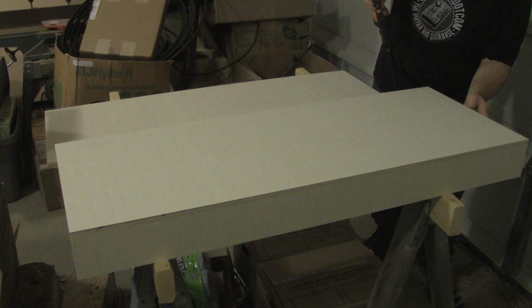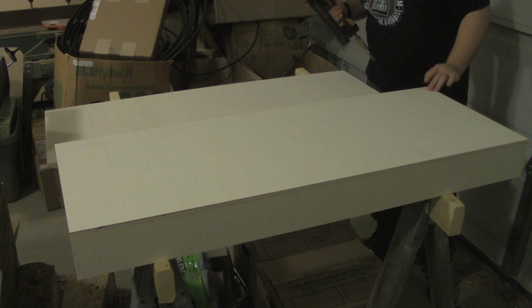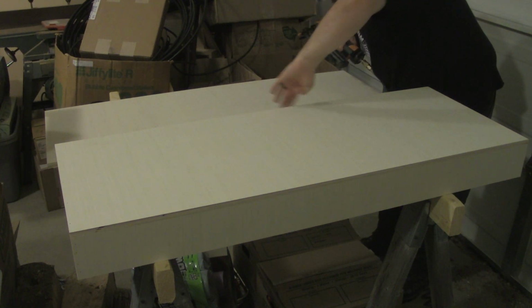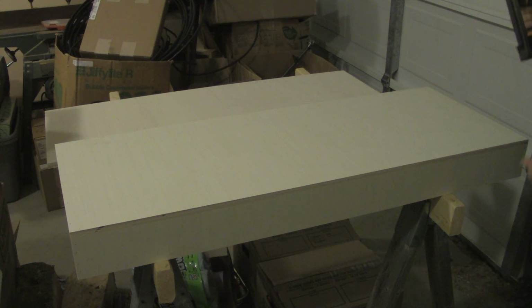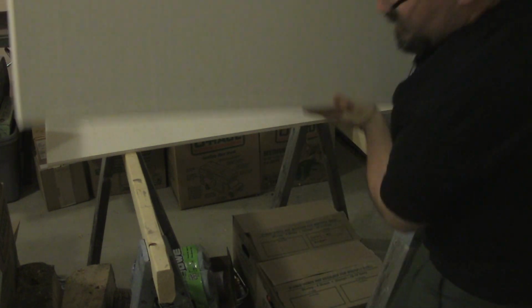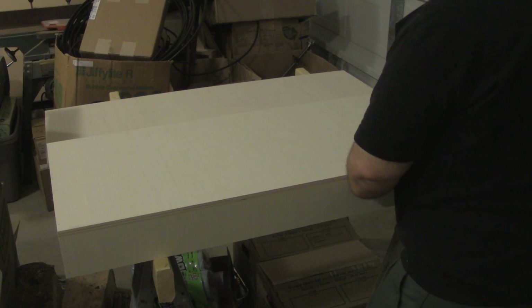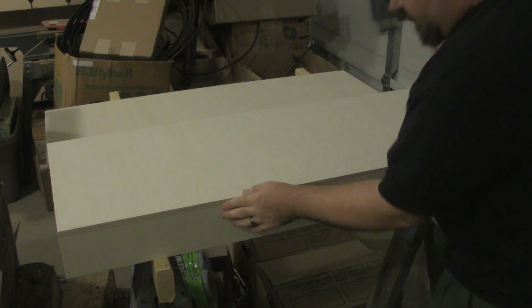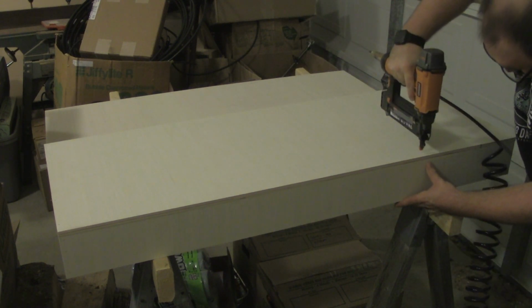Anywhere there's any glue squeeze out, I'm just carefully getting that with my finger. There really isn't much because I really didn't go overboard on the glue. There's a little squeeze out, but not too bad. And a little glue squeeze out is okay because then you know that you definitely used enough glue for sure. Turn this guy around, make it a little easier to get to with the nailer. And even though this one was bowing out before, it's not bowing out nearly as much now. So I'm just gonna give just a little touch there.